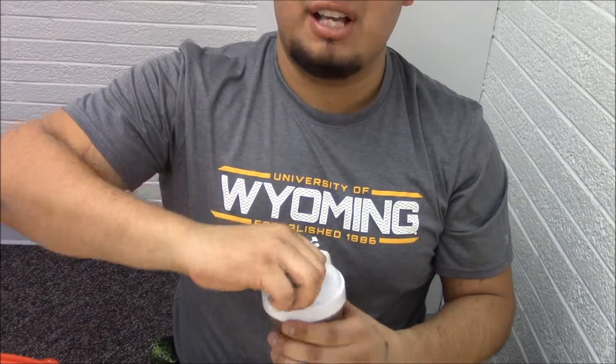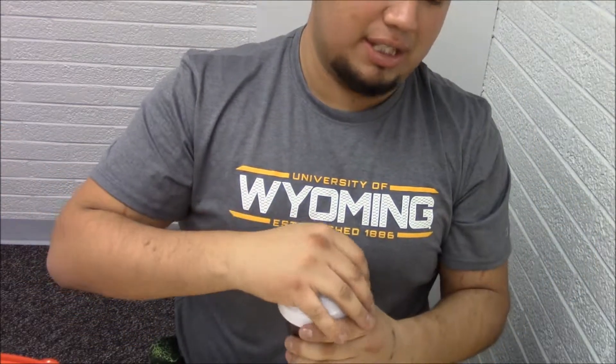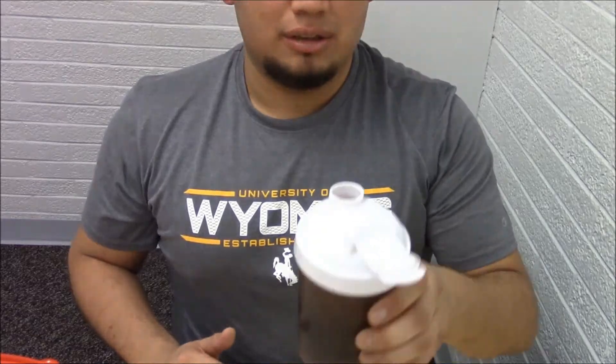Now we just close the lid — this is why I think the shaker bottle works best. With its big opening you can add ice a lot easier rather than a normal water bottle, which would be a pain. That was five squirts; when I say five squirts I mean one continuous squeeze each time, not holding it. Again, it depends on how you want it.